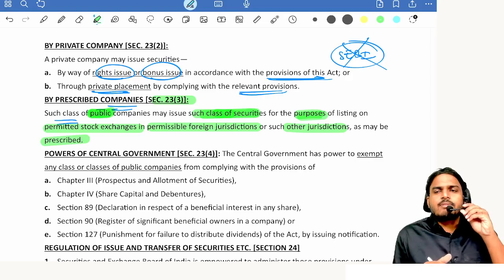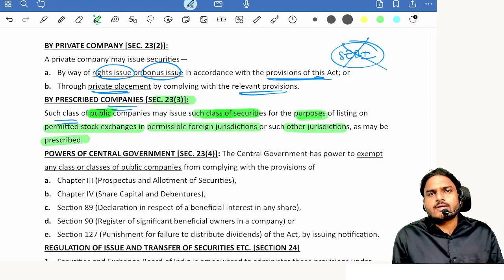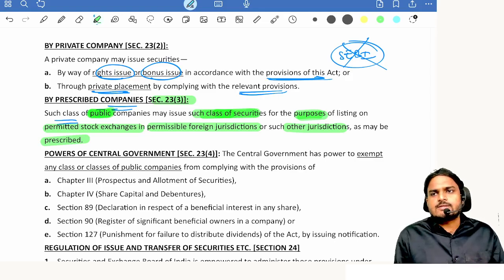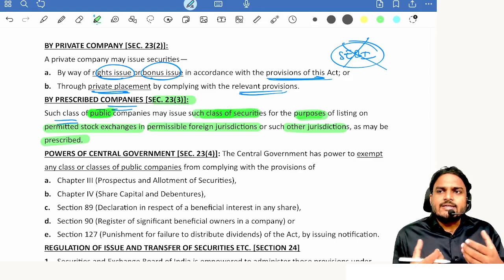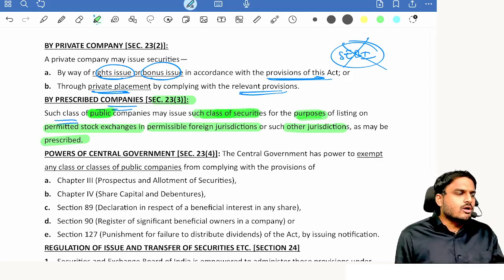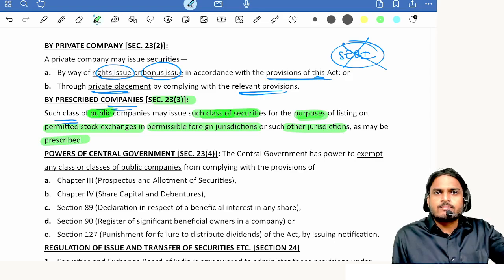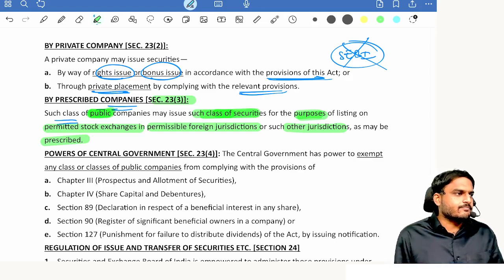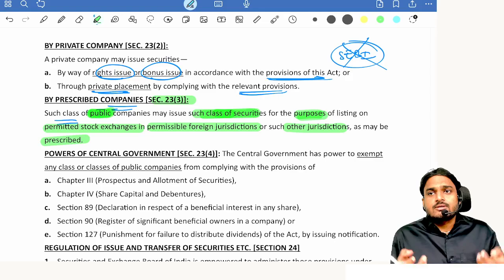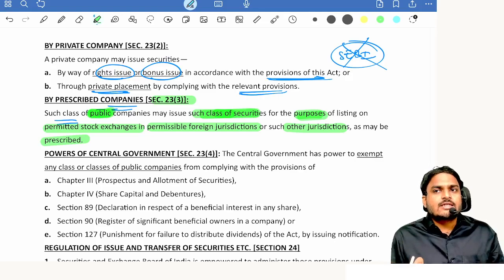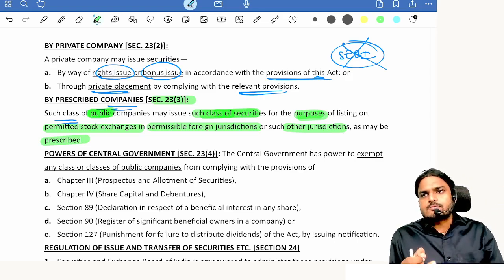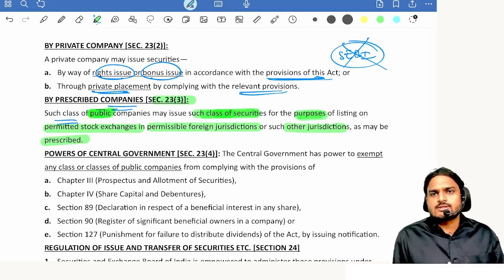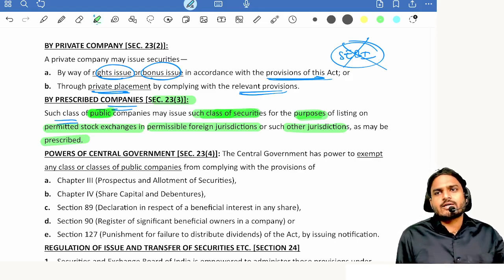Suppose I have a branch in Japan or in USA or New York. Now these branches need funds. So here I am collecting rupees, converting rupees into dollars, and again sending that money to foreign branches. It is time taking. Now what can I do, sir? Here I can directly offer securities in foreign countries and list them on foreign stock exchanges. Suppose for New York we have the New York Stock Exchange. For UK we have the London Stock Exchange.